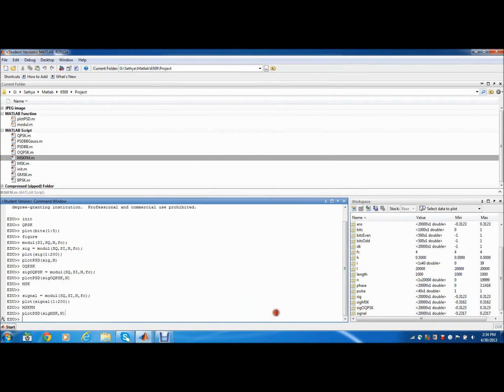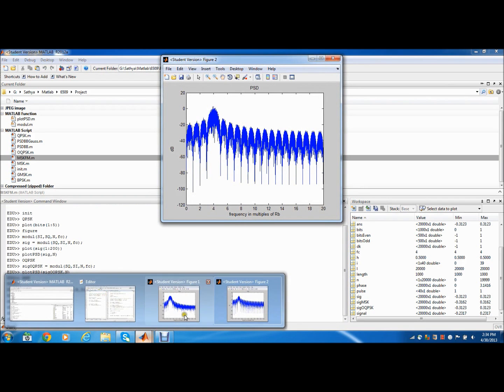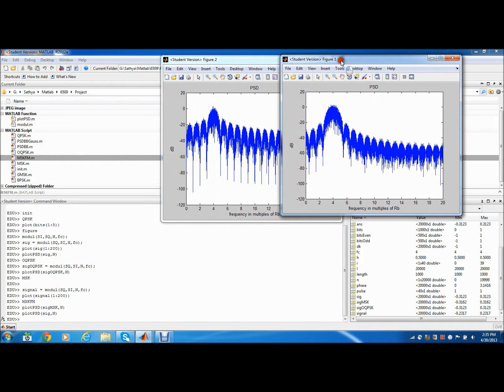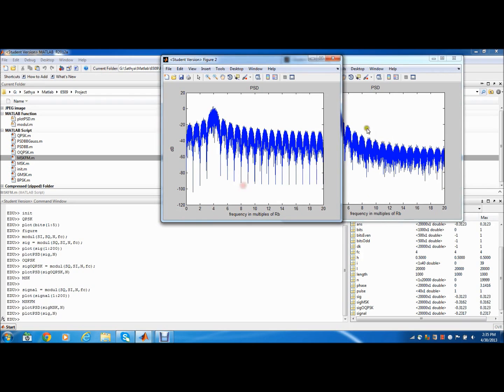To compare it with the QPSK plot, this is the QPSK plot, and this is the MSK plot. It has come down significantly.